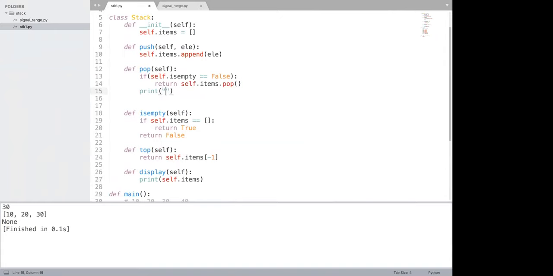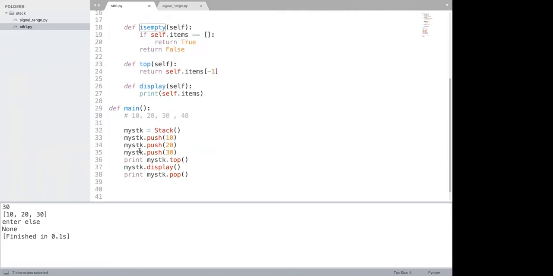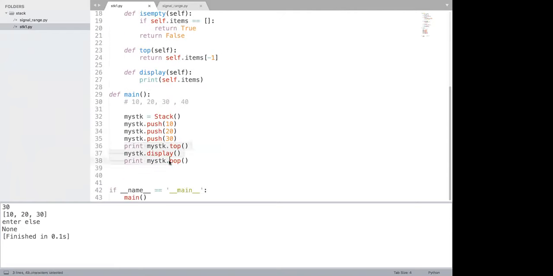It's entering else: is empty equal to false. Why is it showing is empty equal to true, right? Equal to empty list, it's true. Okay, let's try print my stack dot is empty. Is anything wrong in this function?